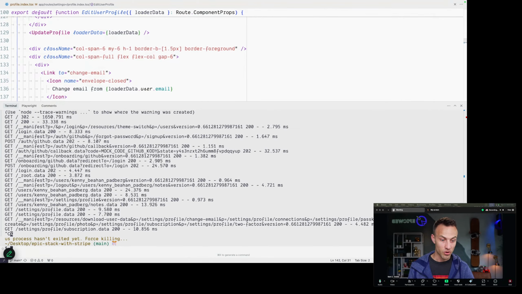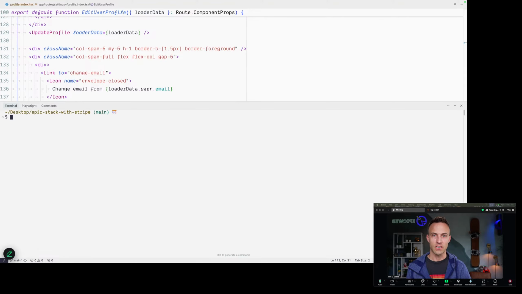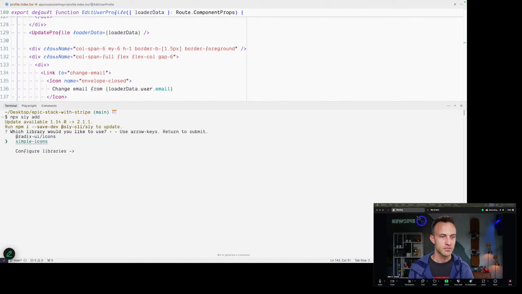So the typical process when you have an actual Epic Stack site already set up is npx sly add, and then, I don't know why this is taking so long. Do we, oh, you know what? I have it globally installed maybe?